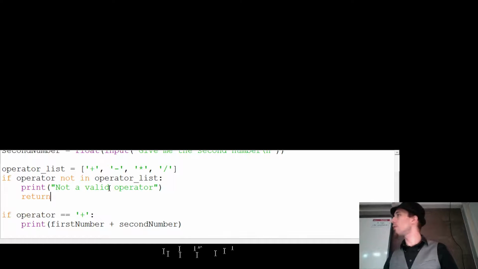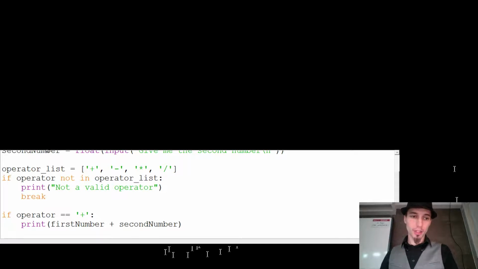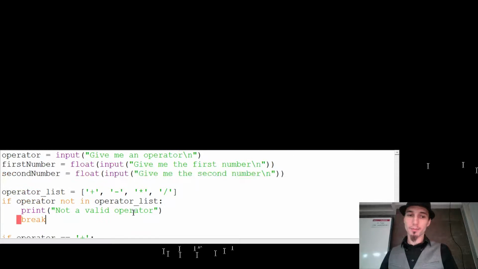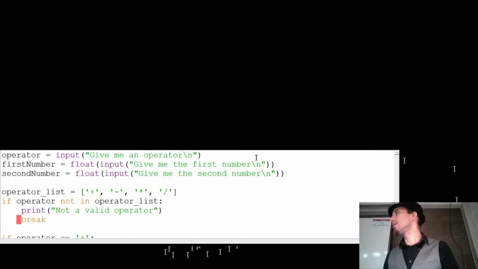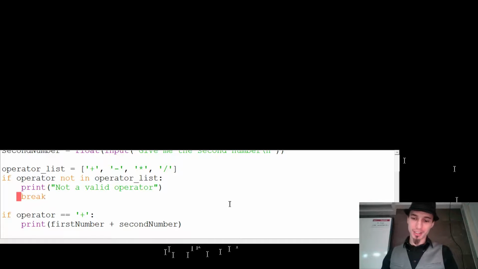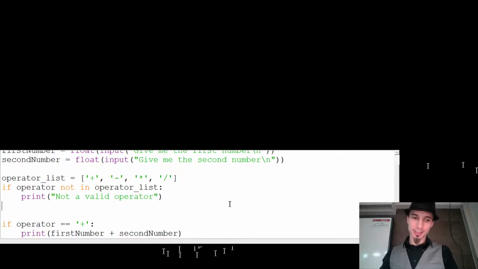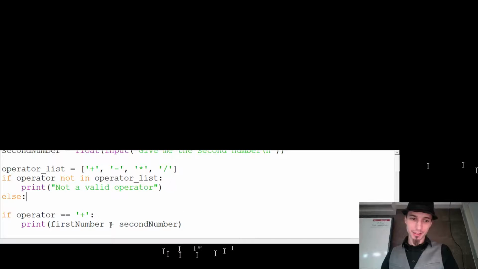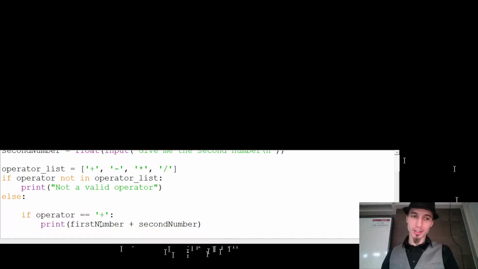I don't know how it's treating this. I don't know if return's actually valid, so let's try it out. Because I never use return outside a function, so yeah, let's try break. I don't know if break will actually work. Nope, because break needs to be in a loop. I guess we're gonna get way ahead for a second. Oh, here we go. Or we could just do conditions inside conditions.